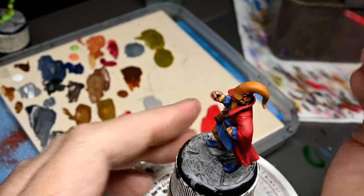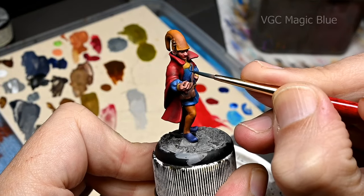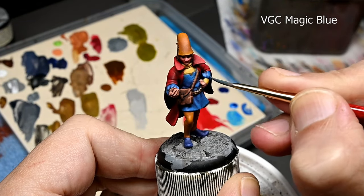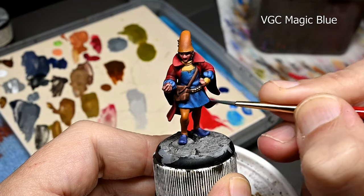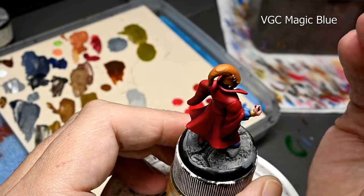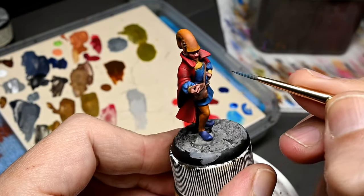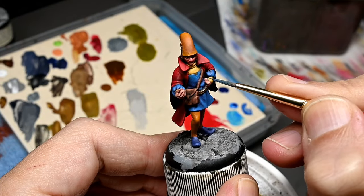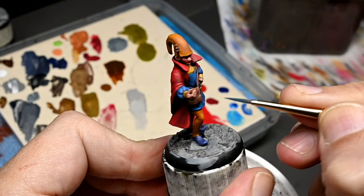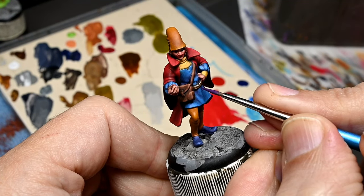So that's one area of the model fixed. The other one I need to fix is the tunic. As you can see on camera, the tunic looks very rough — that's because I did not thin my paint enough when applying my highlights. The fix is similar to what we did on the robe but actually easier. All I have to do is go back to my base coat color, which is magic blue, thin that out fairly thin — basically create something between a layer and a glaze — and go back and reapply just the base coat region, because that's the area with the most rough-looking paint. We just apply another layer here to help disguise all those rough brush strokes.